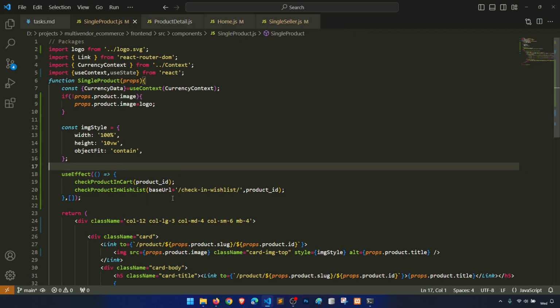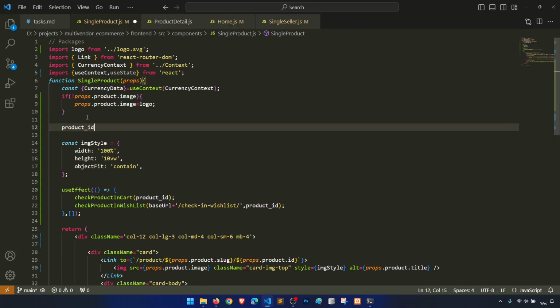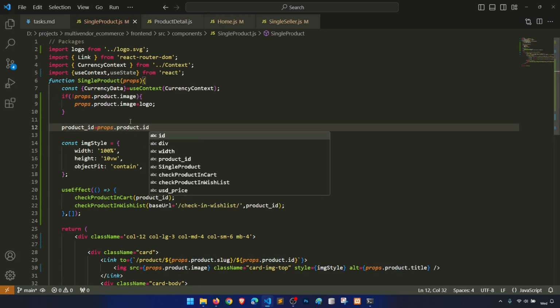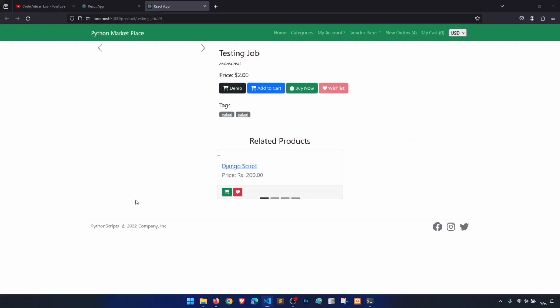So what we need is the product ID. Thanks to the React component system, this is our child component dot ID. So this is our product ID, and whenever we load this, it will check the wish list and check the product in cart, right?